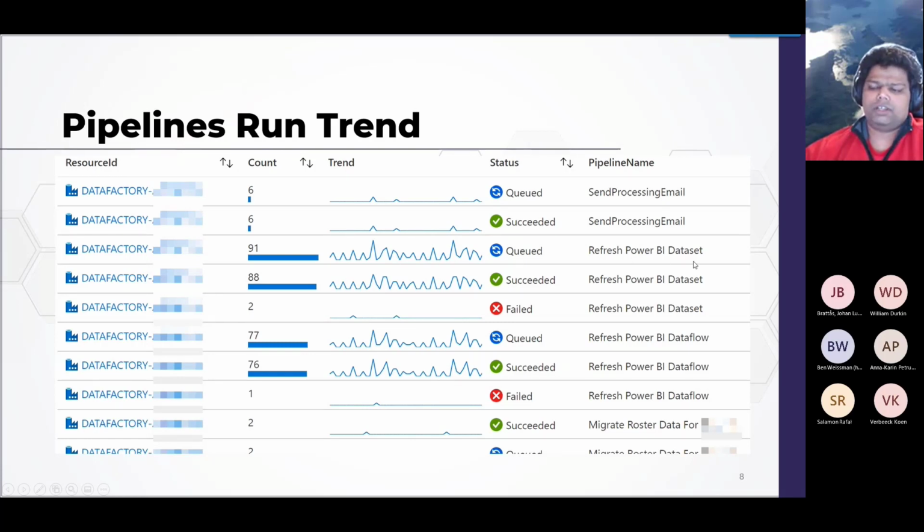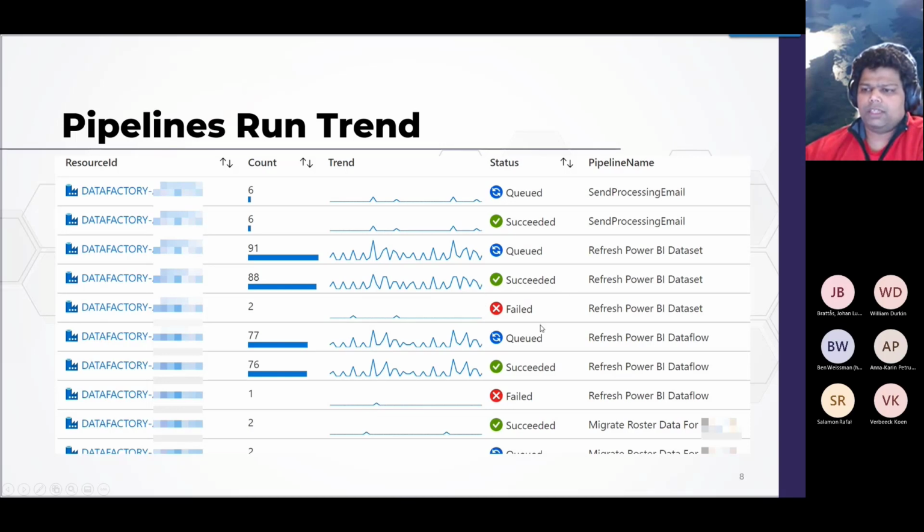The refresh Power BI dataset, as another example, runs a lot more often. The reason it runs a lot more often is we've got that built into most of our pipelines. But as you can see, I've got higher spikes at certain runs and lower spikes at certain runs. So straight away, I was able to identify what the execution time window was for each of my pipelines without actually going into the code and digging through it. Looking at this data, it looks like high execution times for these, but that's because we have more data volumes coming through.